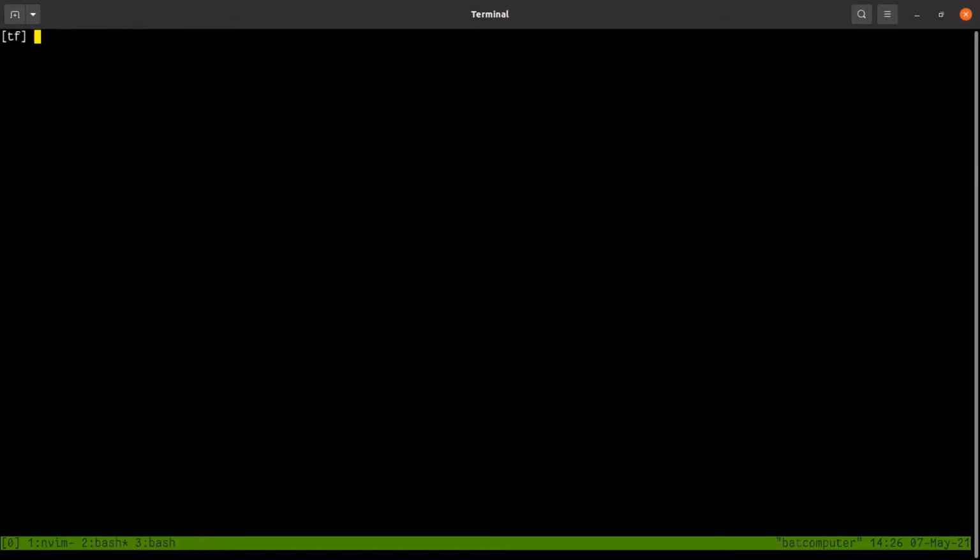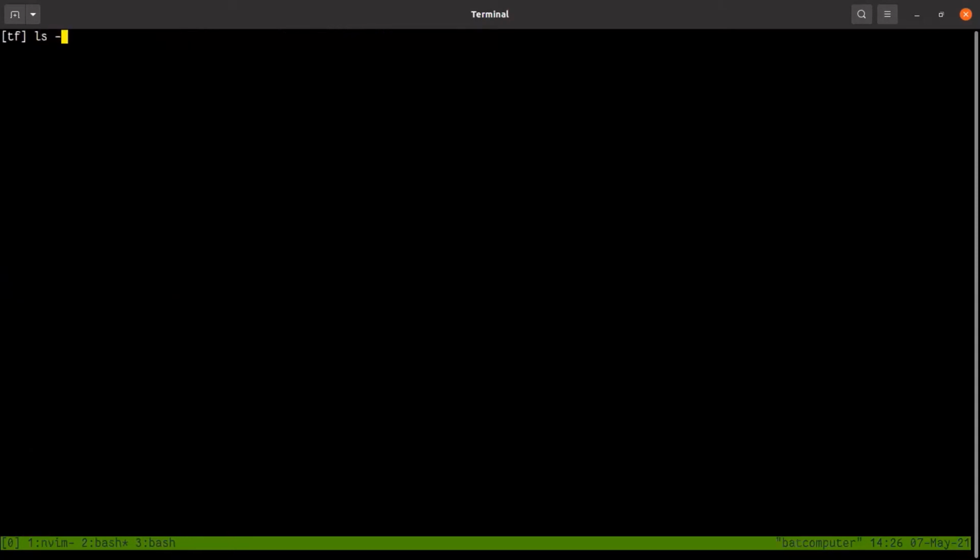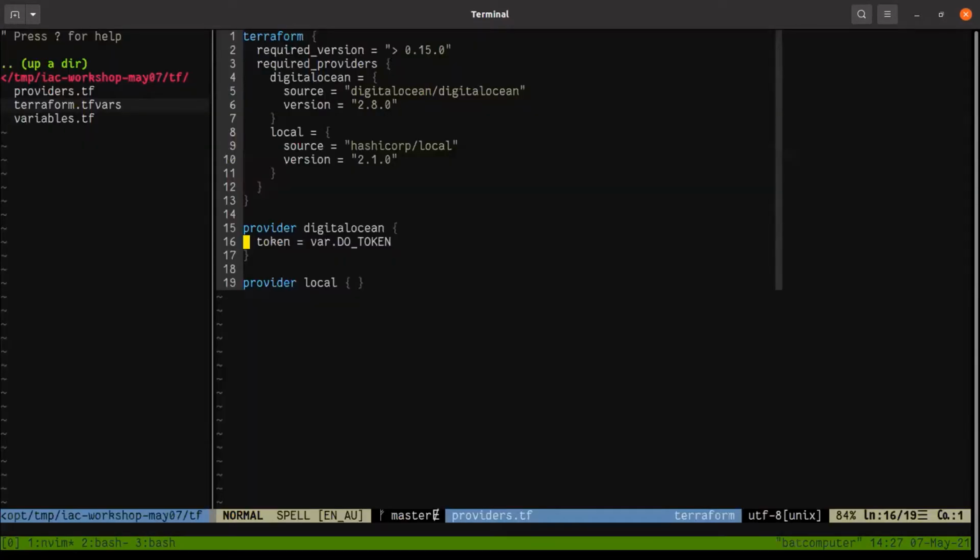After you have done this, you will notice that you've got these files. This is the lock file that's created, which records exactly what version of the providers. One thing you can do is, if you want to git ignore, you should git ignore this, but not this, so you can reproduce the environment. Okay, so I've done this.